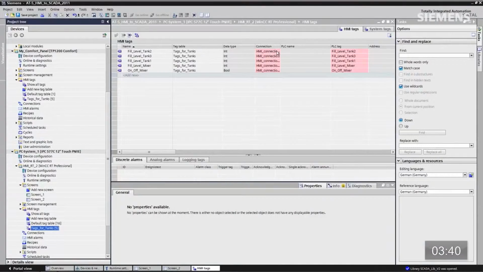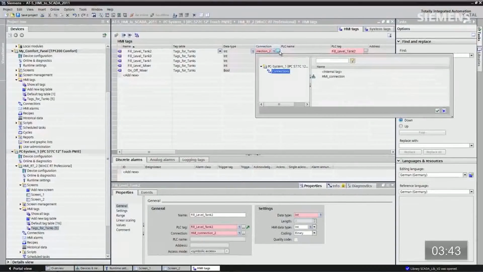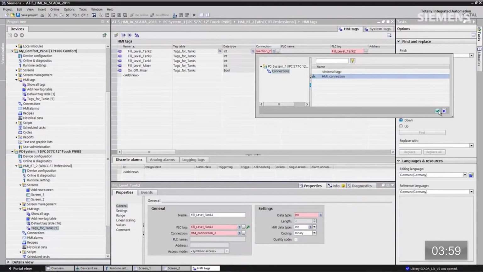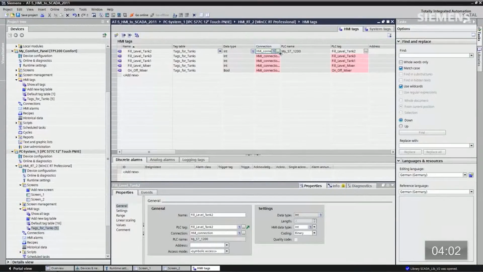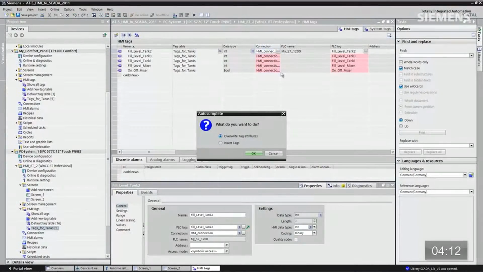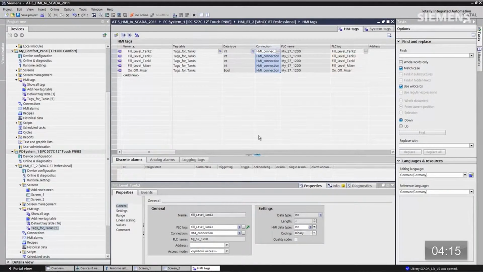So let's mouse over that and just click on it and go show that. Basically what it's saying is we've already got this connection going to the HMI panel. We have to create a new HMI connection to the SCADA system. The software is so smart, it's actually telling us there's a problem and even gives us an option to fix the problem. So let's choose the HMI connection, click the OK button, and just like Excel, when you get the plus sign in the bottom right-hand corner of this field, I can just click on it and drag that attribute for all the tags, let go, say Overwrite Tag Attributes, say OK. Problem solved, our tags and connections are ready to go.